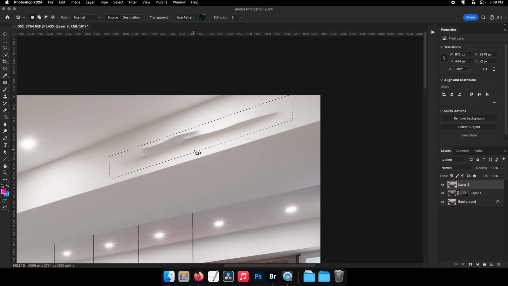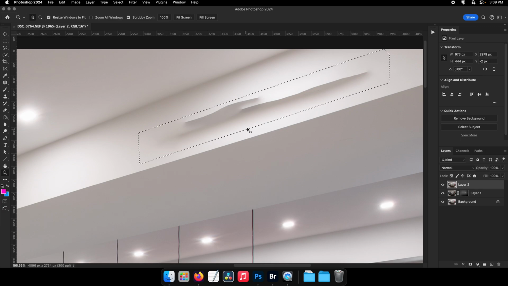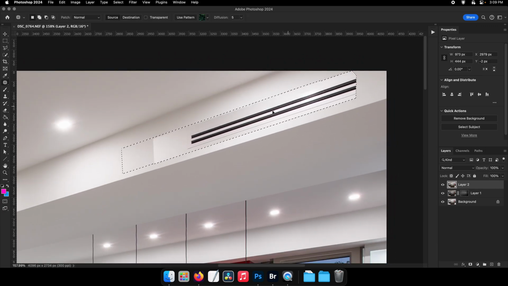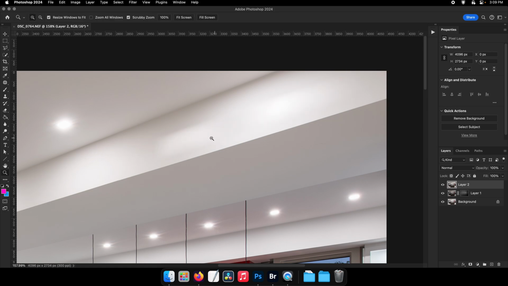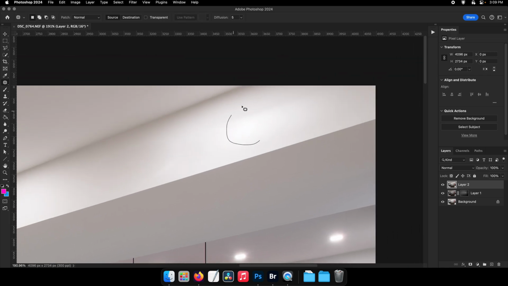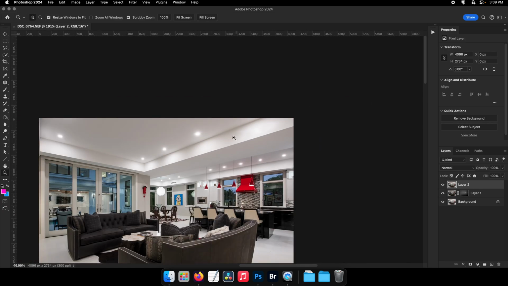See what content aware can do for me, and of course it's not going to do anything for me. So let me see if I can't just move this over, and that's pretty good. I'd like to remove that. I think it would look cleaner if it wasn't there.